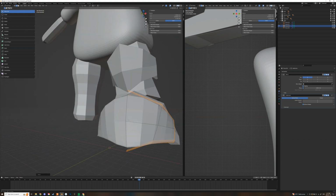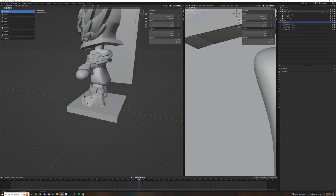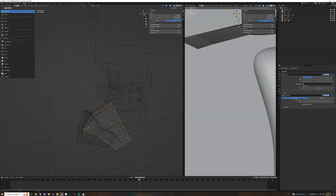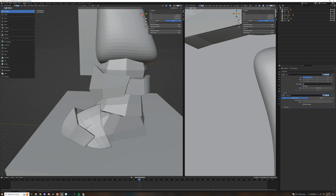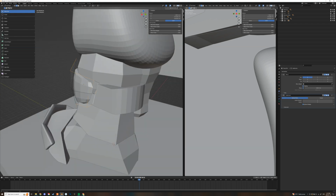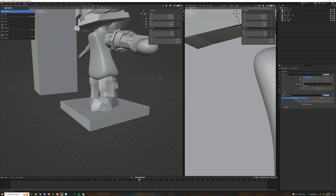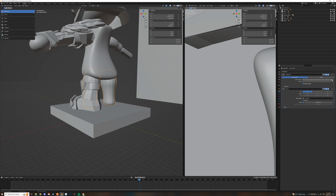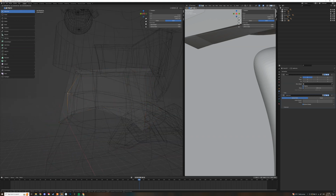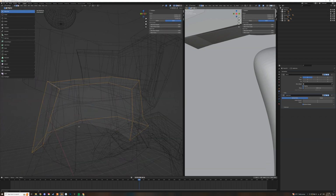I'm also going around and starting to apply subdivision surfaces all over the place and beveling where I feel appropriate. If you're going to apply the subdivision surface modifier, you might want to make sure you apply it to all of your pieces, because if some are subdivided and others are low poly, it might end up looking weird. Maybe you're doing that on purpose, like maybe you only need low poly on certain aspects that are probably hidden for the most part. But just to add a little layer of polish, I make sure that all of the meshes I'm using are subdivided and smoothed out with some bevels to give it that sharp, hard surface model look. And that's what you see me doing here.